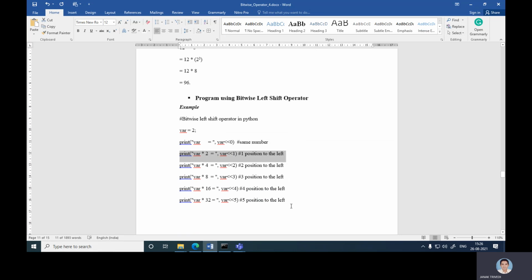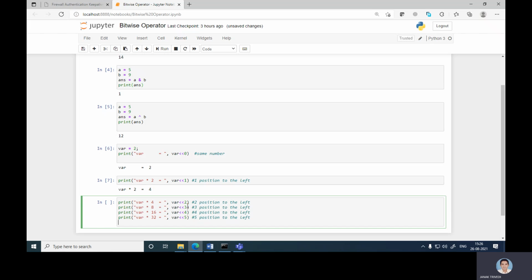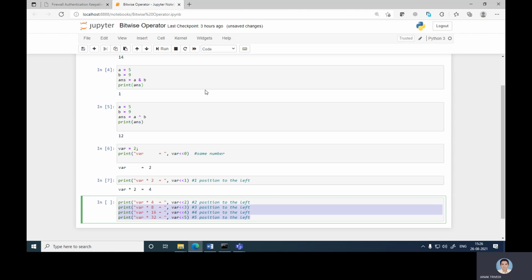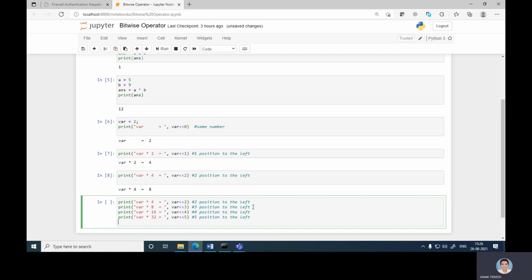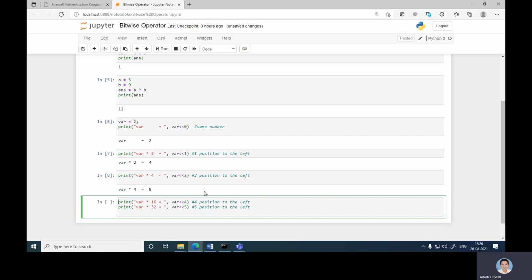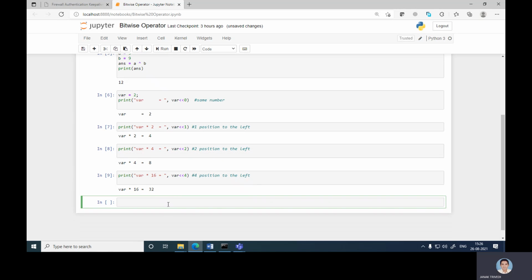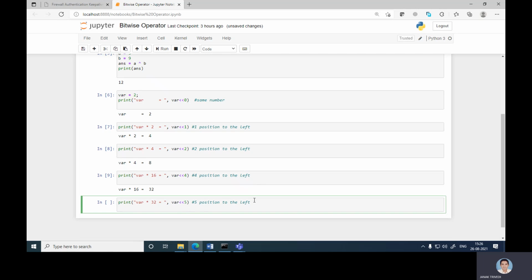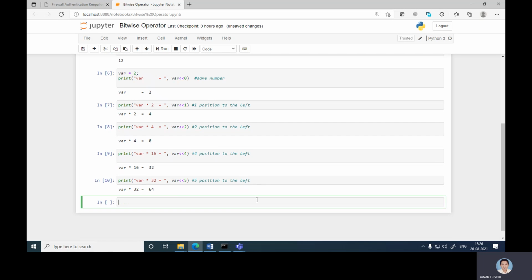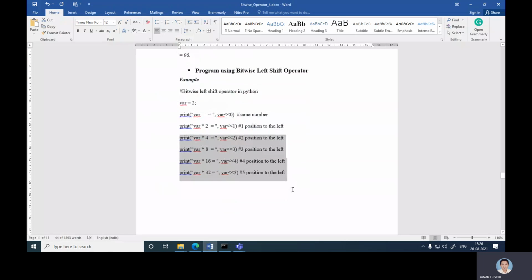So you can see one by one and get your answer easily. Then 8, 16, then 32, and the next is 64.